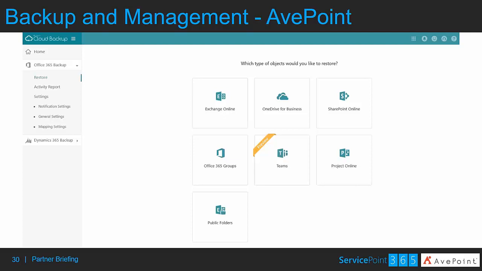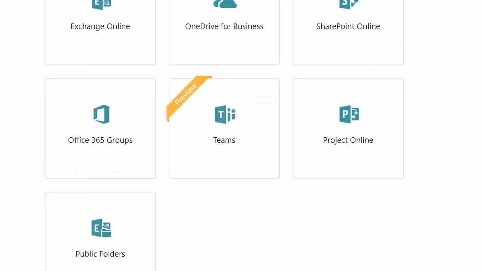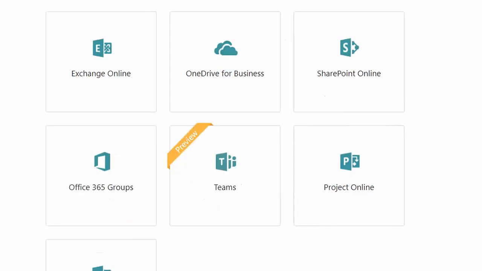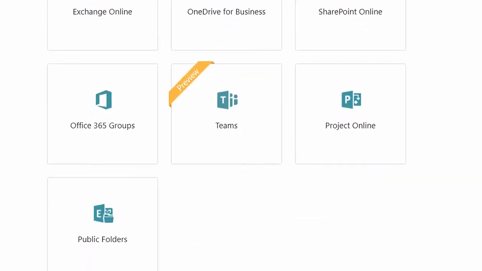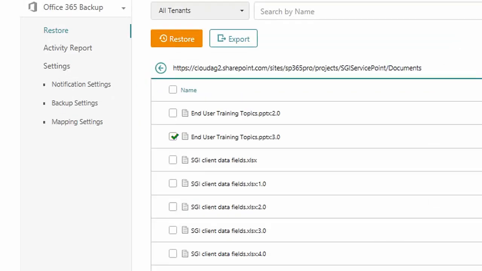And so we make it as simple as this: if you are on the phone with an Office 365 user, we can help walk you through a restore very simply. Okay, what kind of content did you lose and in what service? Were you working in SharePoint? Were you working in Teams or in public folders? Where was the information that you lost? Then we give you a really simple navigation that allows you to browse through the hierarchy in Office 365 to find the exact files or the exact versions you're looking to restore.